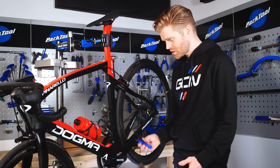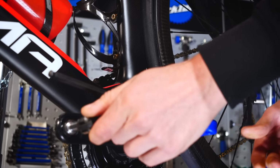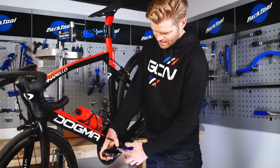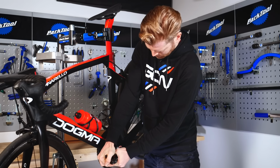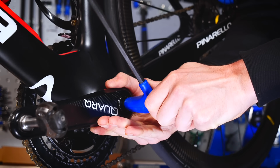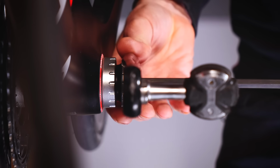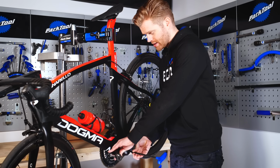That needs to be tight and in place, and that is what we extract against when we undo the 8mm bolt. To undo it, place your 8mm Allen key in the end, and I find that if you orientate it like this with the crank arm, we're going to turn the Allen key anti-clockwise to undo it, and by orientating it like this, you can pull against the Allen key and the crank arm and pull them together to get it to undo. There we go. Should feel some resistance at first, and then it should loosen. Once the bolt starts to slacken off, you can use the bulbed end of the Allen key to continue loosening it off.